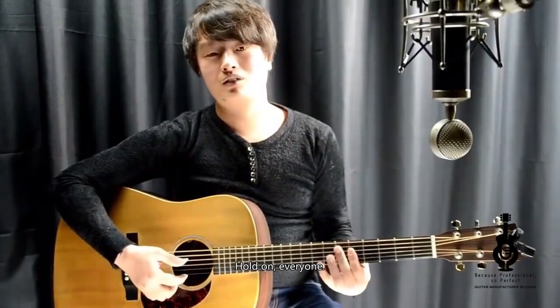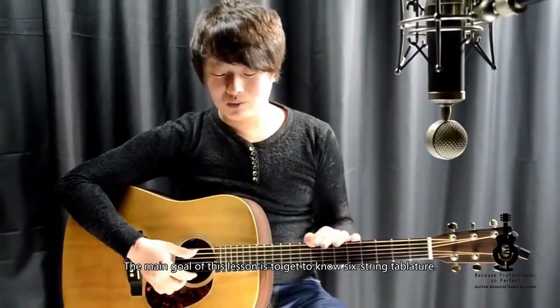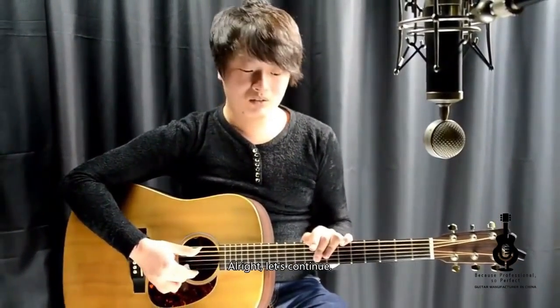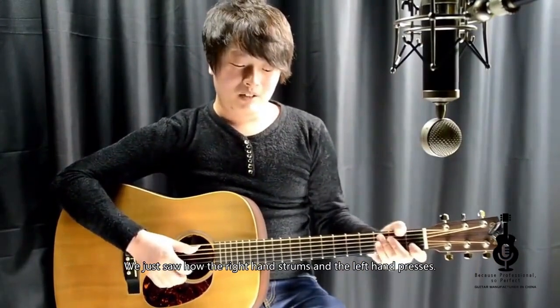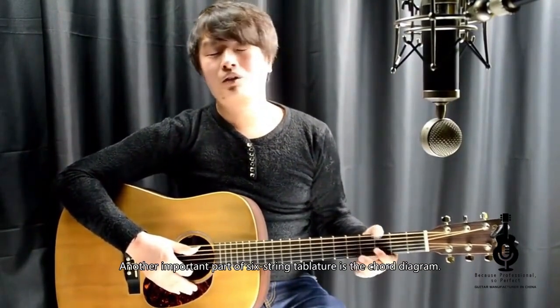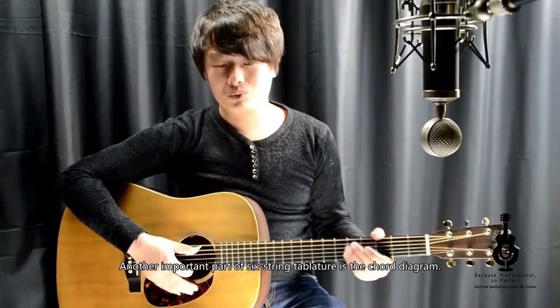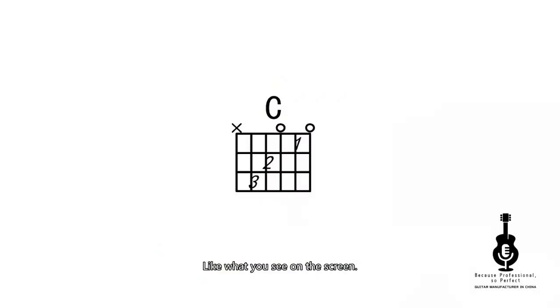Hold on, everyone. The main goal of this lesson is to get to know 6th string tablature. Let's continue. We just saw how the right hand strums and the left hand presses. Another important part of 6th string tablature is the chord diagram. They're the small boxes you see in guitar tabs, like what you see on the screen. This is a standard chord diagram.